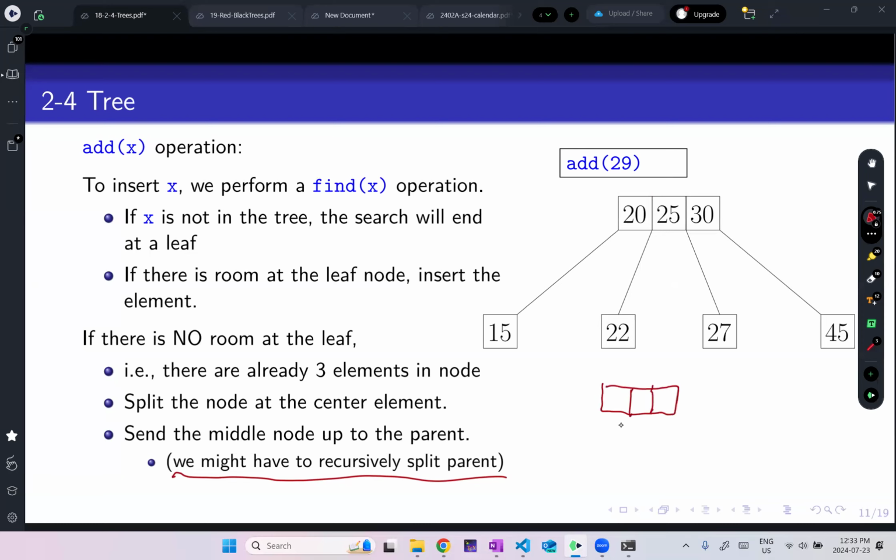So this is a four-way search tree, which means I can have at most 3 data items in any node. Yeah, so 3 is the maximum. It's four-way because I have 4 children. I probably didn't emphasize that enough. So four-way search tree means 3 data items and 1, 2, 3, 4 children.